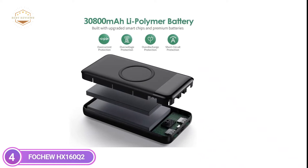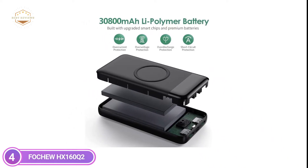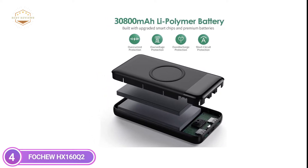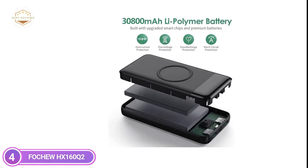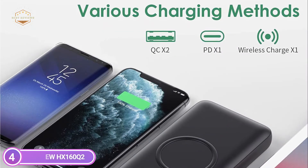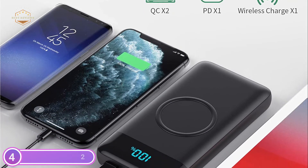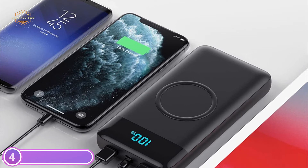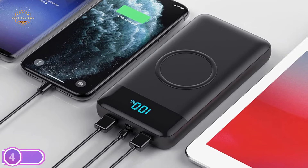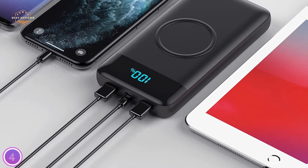Fast charging for smartphones reaches up to 100% in 1.5 hours. USB-C fast charging cables and a PD wall charger can fully recharge this portable charger in 3.5 hours. Its 30,800 mAh capacity allows you to charge up to 8 times for the iPhone 12 and 6 times for the iPhone 12 Pro Max. A built-in intelligent chip protects your devices against overcharge, over-discharge, excessive current, short circuits, or overheating.